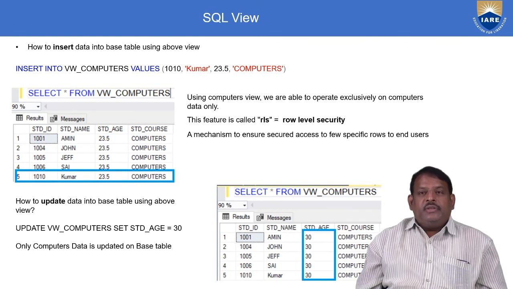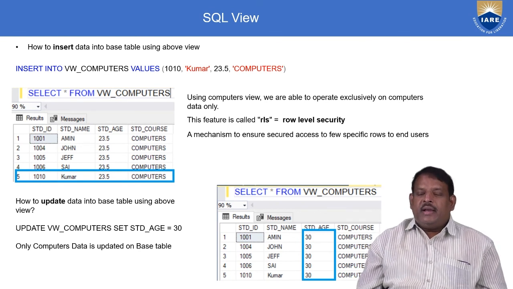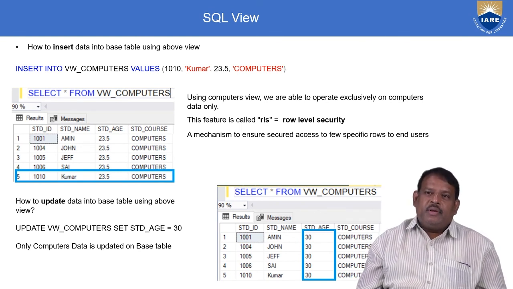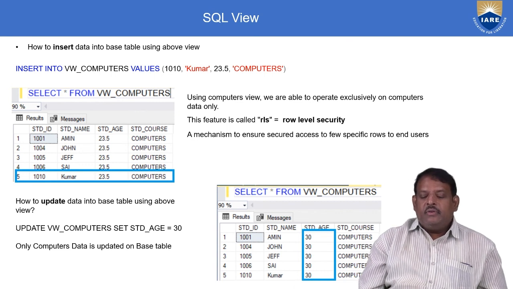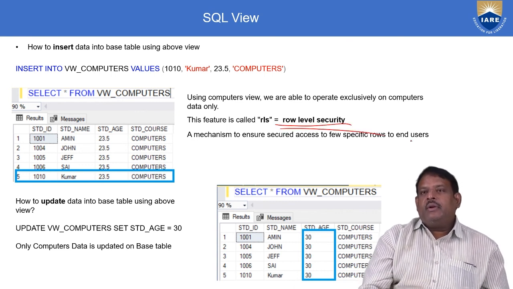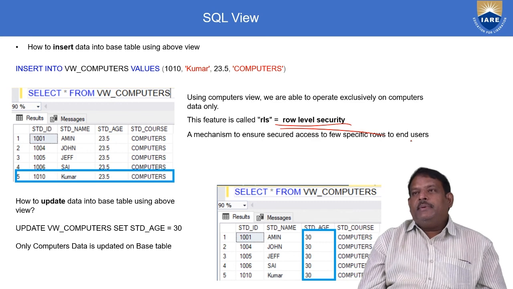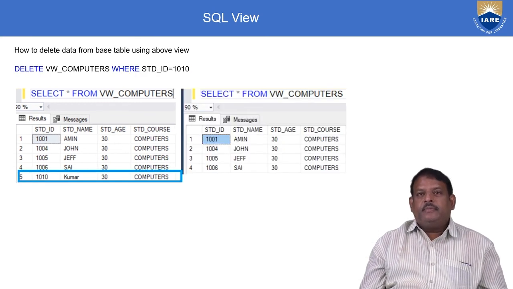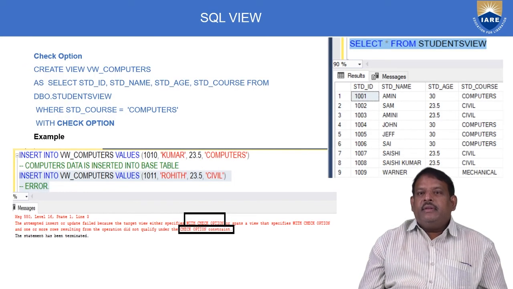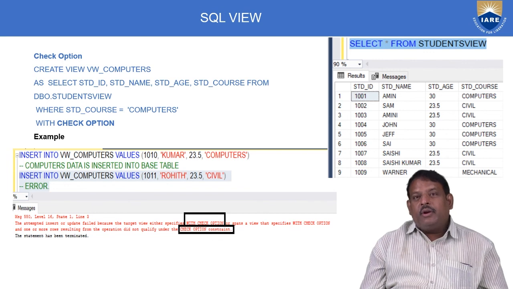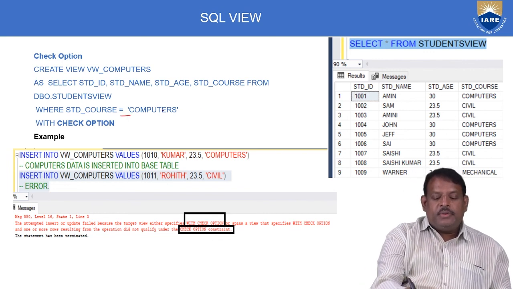Then we have seen how to insert data into the view. Insert works like any other table, with the same syntax. We also introduced something called row level security, where specific access is given to the end users. Then delete. Then when you use the check option, you will not be able to insert some other department's data. Only what is included in the where clause will be inserted.